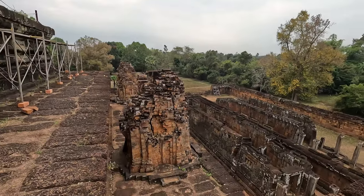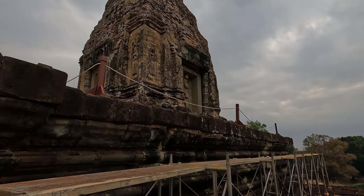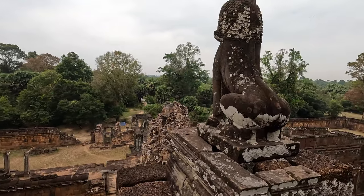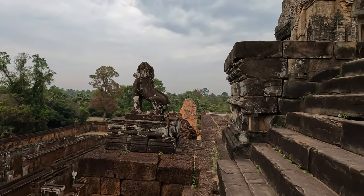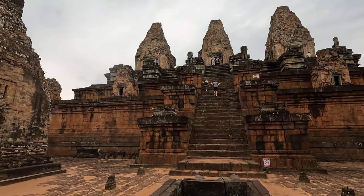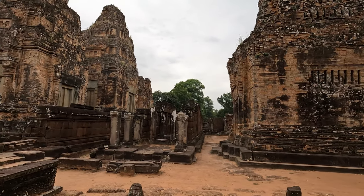The reason why work stopped is not known. An inscription says that lightning struck the temple at one point, which was taken as a sign of bad luck, upon which work was halted. More likely it was because of the death of King Jayavarman V, who commissioned the temple. Around the Ta Keo was a moat that represents the oceans surrounding Mount Meru. A paved walkway about 500 meters long towards the east, with guardian lions on either side, leads to a jetty on the large East Barai. The pyramid's first tier is surrounded by a sandstone wall with gopura entrance gates on all four sides, and on either side of the eastern gopura is a room 20 meters long that was likely used to provide shelter for travelers.